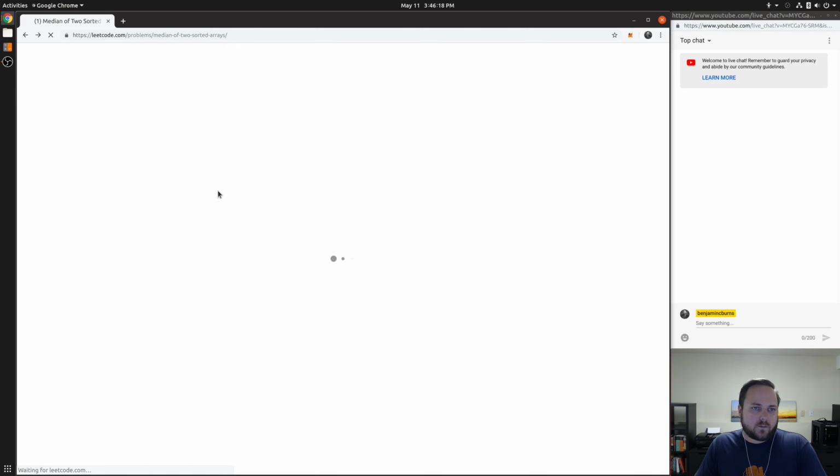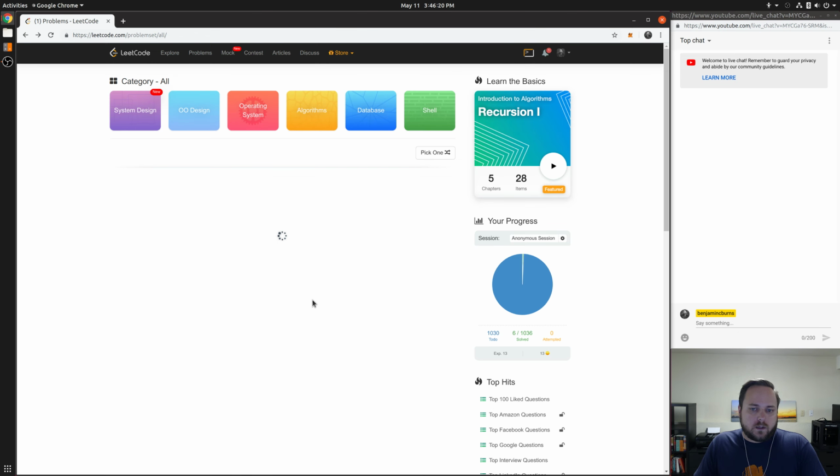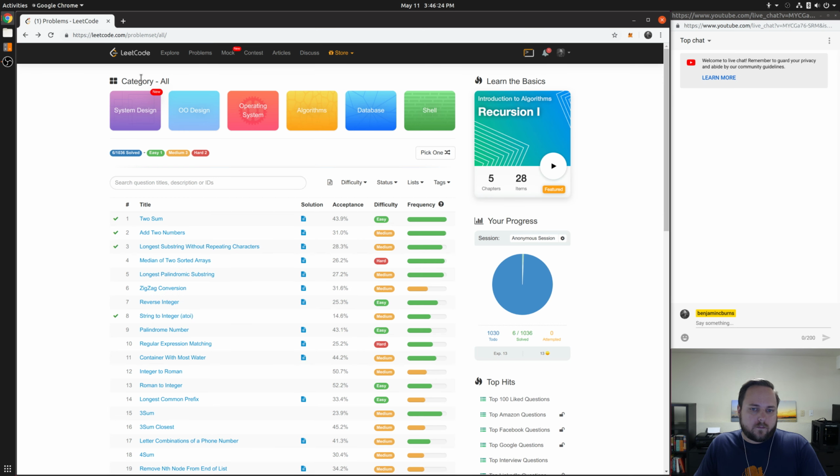So actually, before I jump into that, what I'm doing is going through, if I remember right, the all category. In the past, I was sorting by frequency, meaning how often the problem is used in an interview. Median of two sorted arrays comes up pretty commonly. You can see it's toward the top of the frequency bar there. I don't have it sorted right now, but in the next video that I do of this, I'm likely just going to choose the next most frequent one after that.